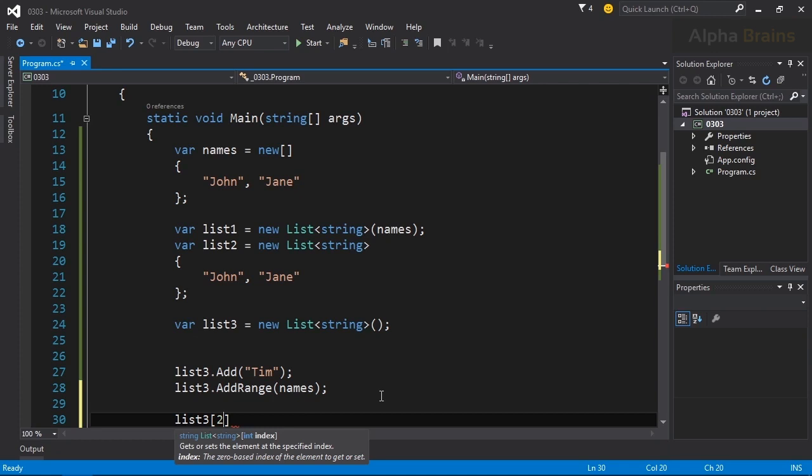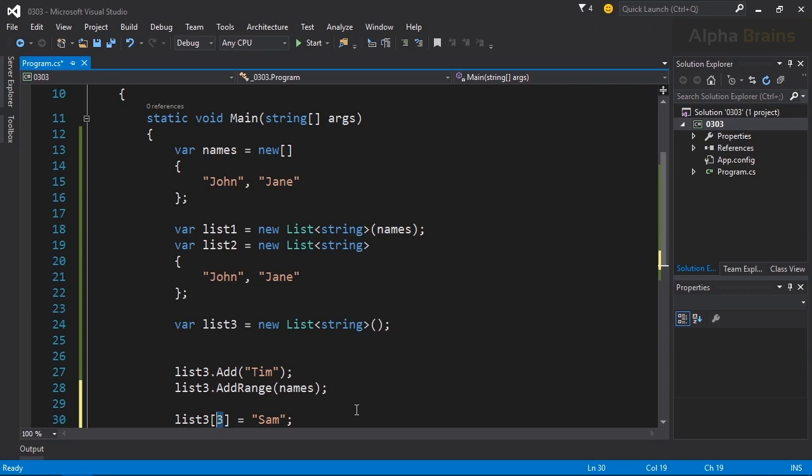Now, however, if you try to set a value with an index that does not currently have a value, you're going to run into an argument out of range exception. If we try to set the index of 3 equal to, let's say, Sam, this will give us an exception because our list only has a size of 3.